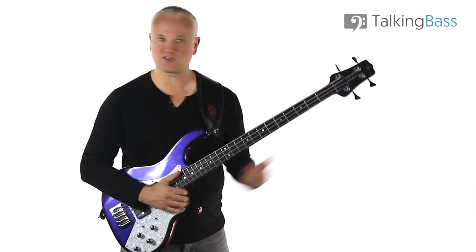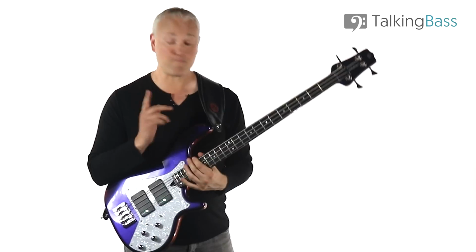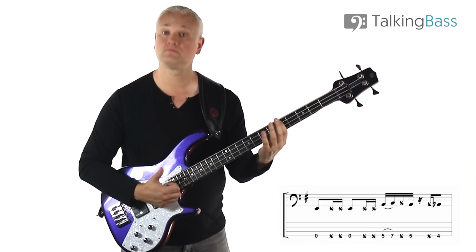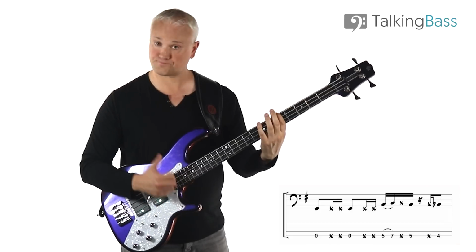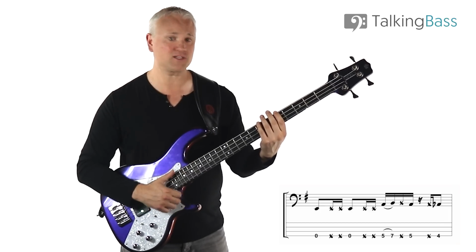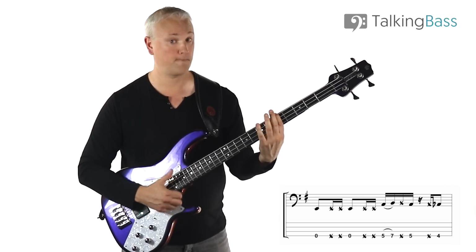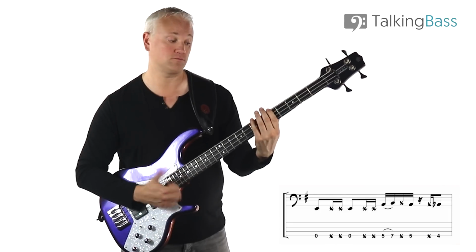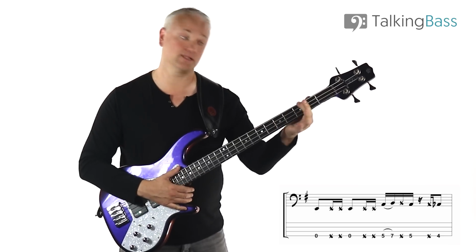Third bar is the same as the first. But then for the 4th bar we have, so same as far as the B to the A to the B. Then we got a ghost note. Then A flat leading us down into the G.